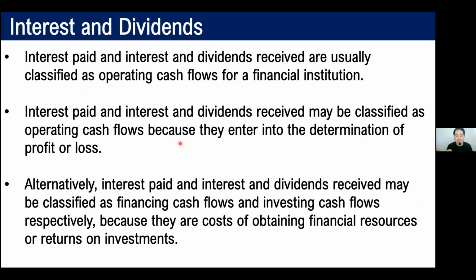Wala. Sir, paano pag gusto na i-present sa investing tsaka financing? Tatanggalin nyo yung effect sa net income dun sa operating activities. Tapos, tsaka nyo na siya i-report separately. Yung interest expense mo nasa financing, tapos yung interest and dividend income mo nasa investing. Teka, ulit. Yung interest expense mo nasa financing na. Yung interest income and dividend income mo nasa investing na. Para malagay mo siya sa baba, tatanggalin mo siya sa net income sa taas, sa operating. So in short, dapat tanggalin mo sa operating para mailagay mo sa investing or financing. Okay? Ganun po yun.